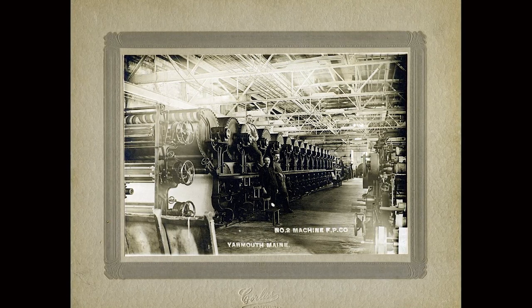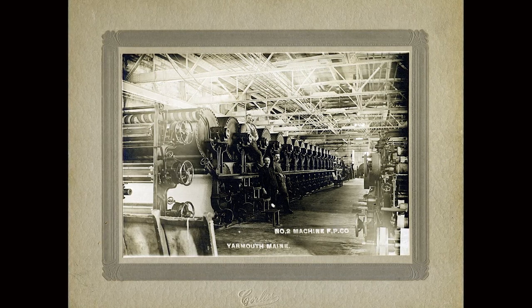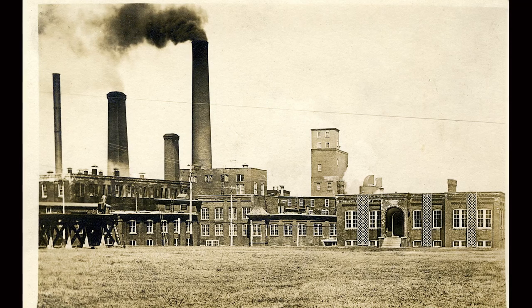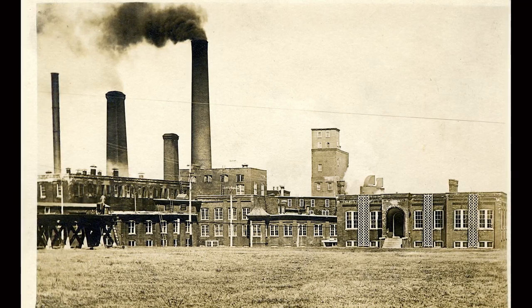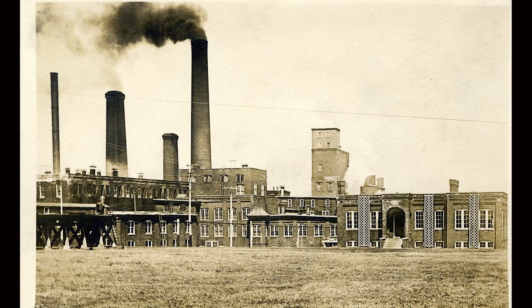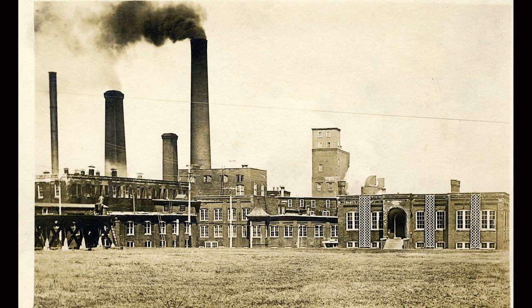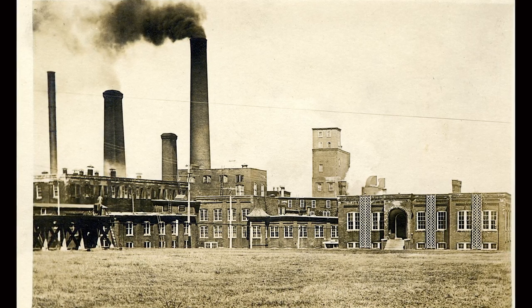It was bleached and washed. We were using a lot of different chemicals to create this. And eventually that wood pulp was formed into these great big rolls and then shipped off to other paper mills to finish into finished paper. This type of paper was good for newsprint, magazines. It's not the finest paper, but it's a really good surface for printing and writing.